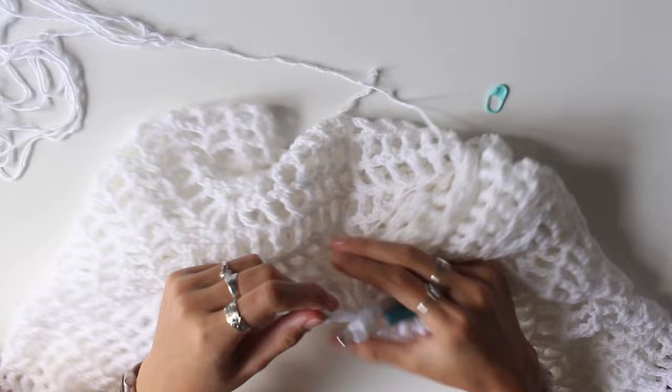At the armpit, do the mesh stitch into the last triple crochet, then we've reached the chain we made for the armhole. Chain one and keep putting triple crochets in the chains where there are triple crochets — since there's a triple crochet in that very first chain, put one there, chain one, skip the next chain, and triple crochet into where the next one is. Repeat all the way around — it's basically just like the sleeve. No increases in the sleeves or the body; once you reach the armhole chain point, you don't do any more increases.